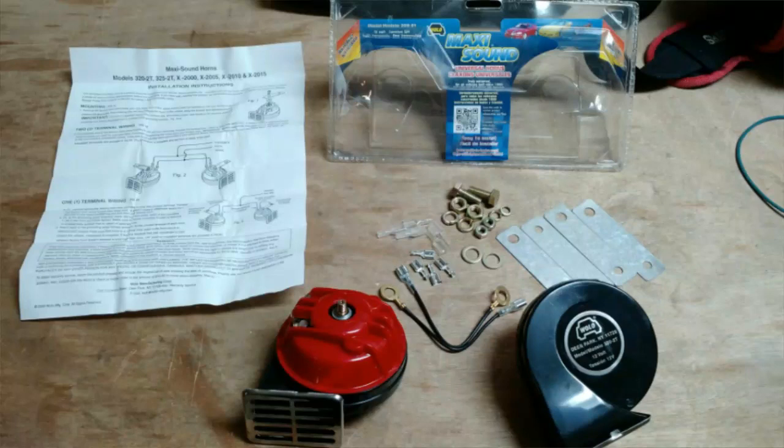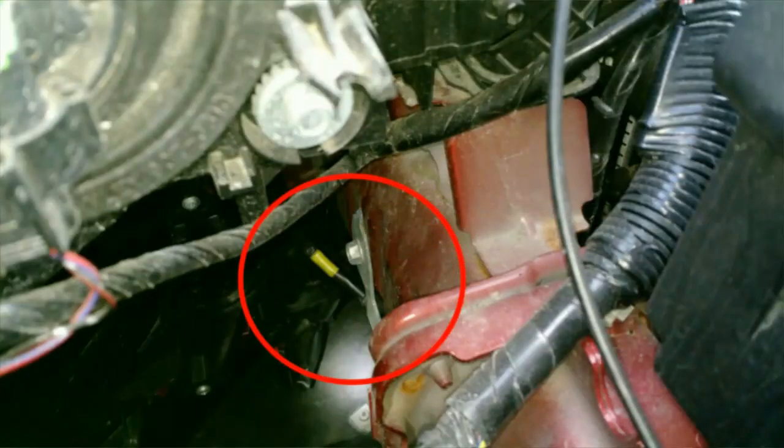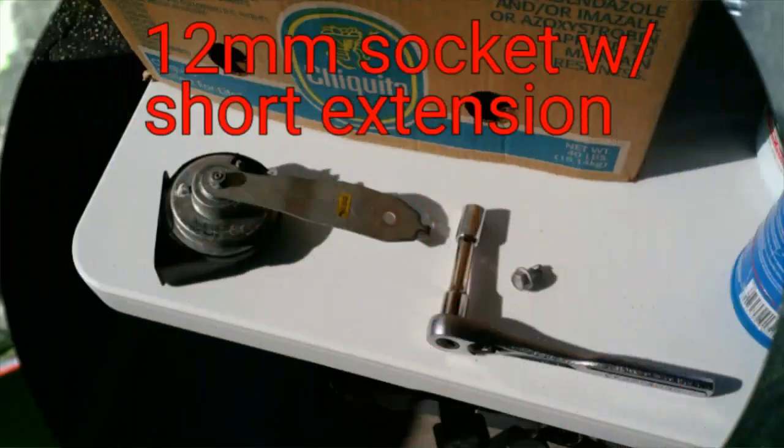And as I said, we're not removing anything to access the horn. So you're going to pop the hood, follow this red arrow down in between the driver's side headlight and the air filter housing. A bright flashlight's going to come in real handy for this. And within this red circle, you'll see a yellow piece of marking tape. That is the factory horn harness, as well as the mounting bracket and bolt that holds it to the car's frame. The wiring harness is a simple spade connection that you can pull straight off.